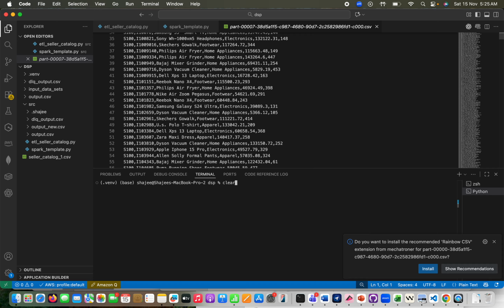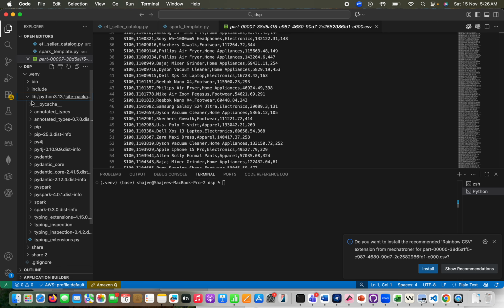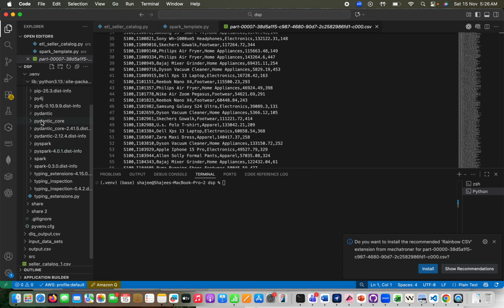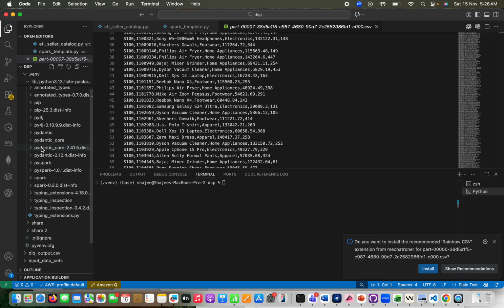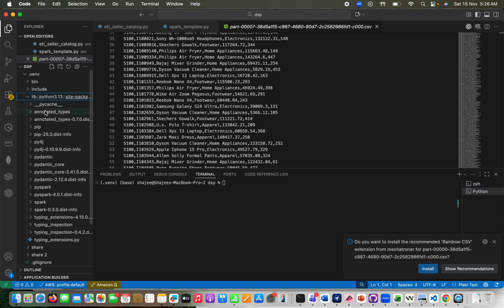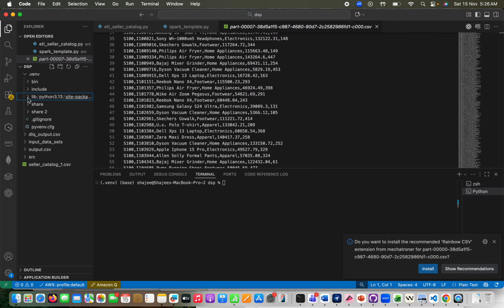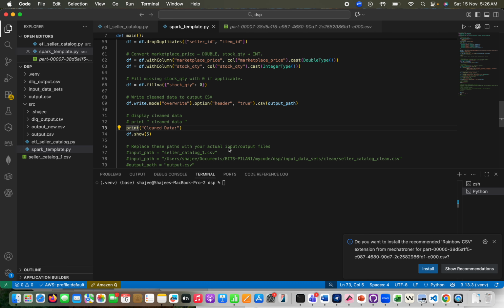So clear. If you wanted to see all the installables, everything available, I'll minimize this. Let me just click on this. You can see inside lib what all things we have installed: PySpark, PyDataIntake, all those things are the ones which we have installed inside. So that's what it is. Now this is where we can start playing around, write your command, finish off your assignment. Yeah, thank you.